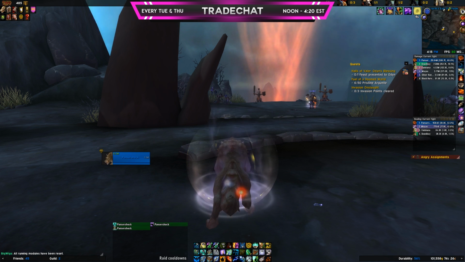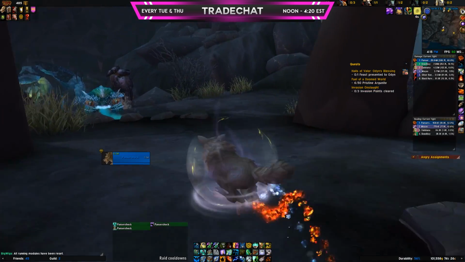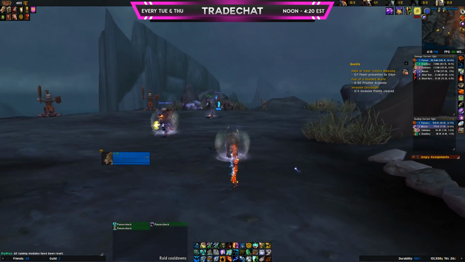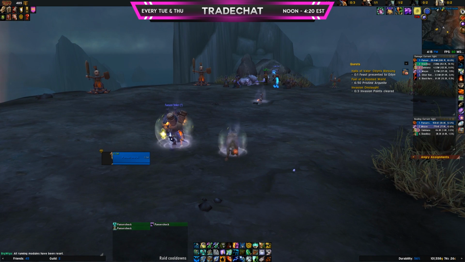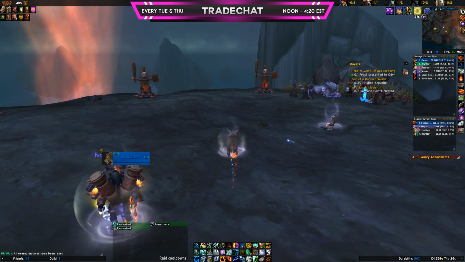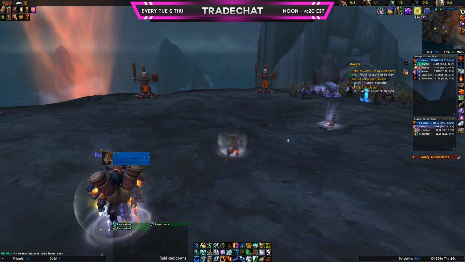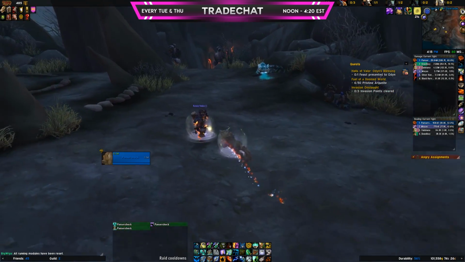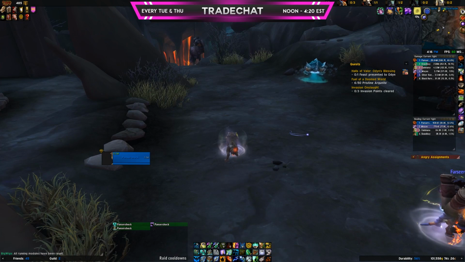Also for raiding, I would highly recommend GTFO, which is an add-on that basically just honks at you if you're standing in anything bad. So if I was standing in lava, it would go off, and I would know to move. This is very useful for healers or anybody who has maybe a habit of tunneling a little bit while they're DPSing. I know none of you guys would do that. Who would do such a thing?